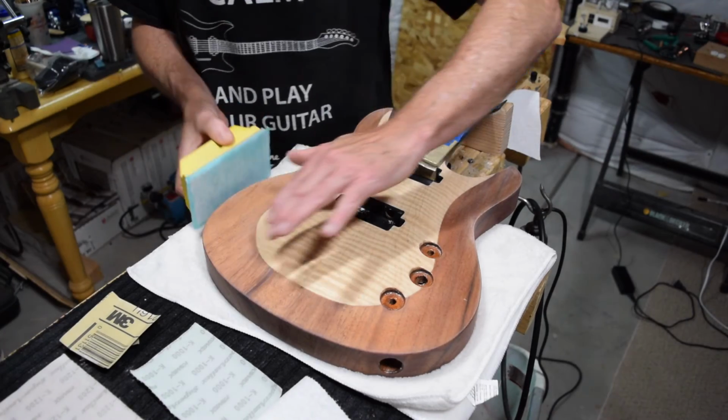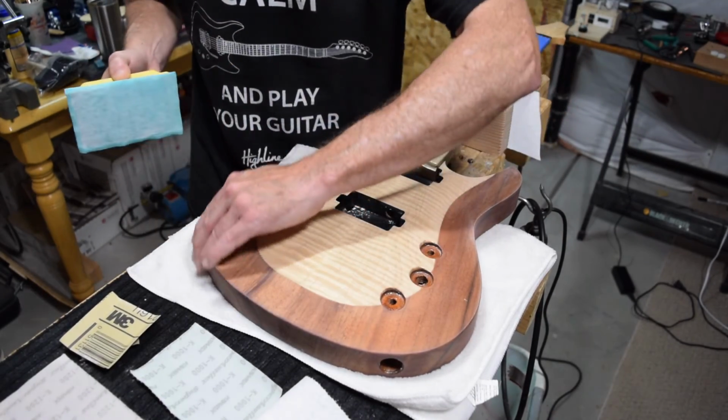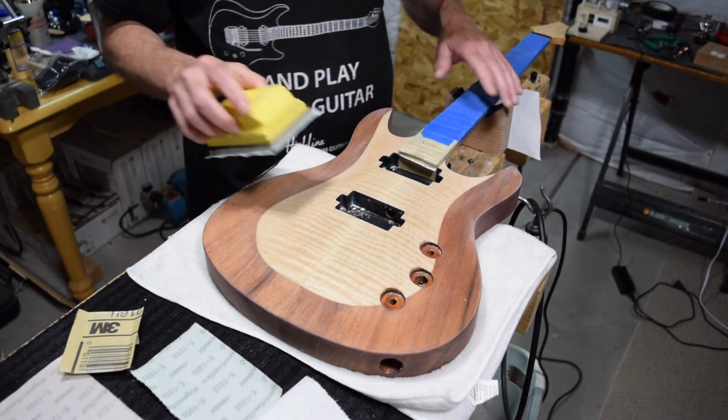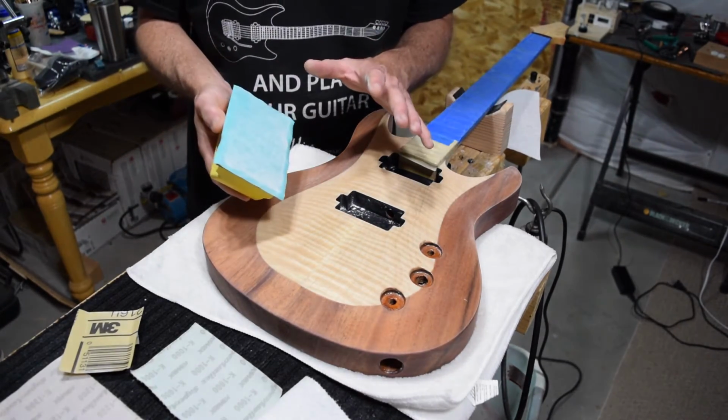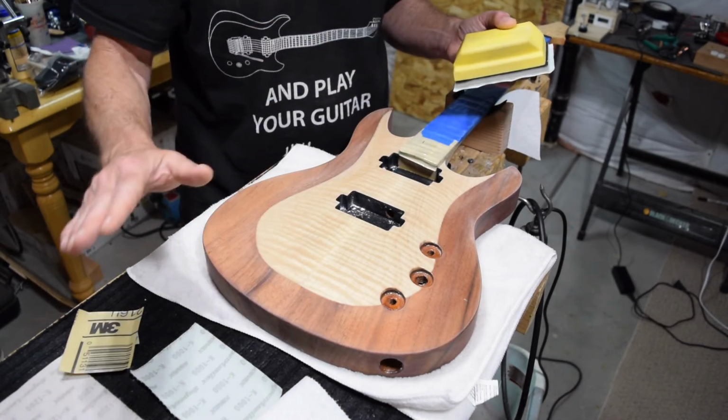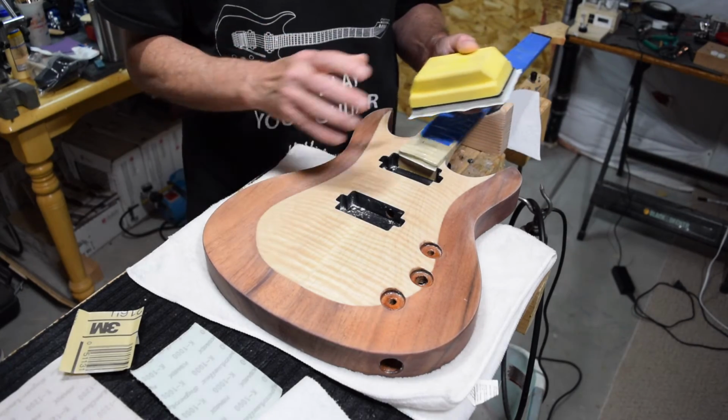And as long as you don't feel any really rough spots, you're good to go, and you don't need to continue to work those areas. But once I'm finished with the 600, the K600, I'll move to the K800 and do the exact same thing again. Now here's another tip.